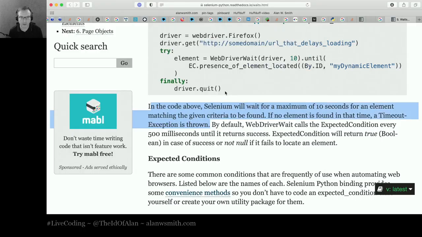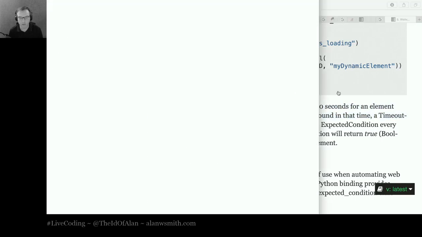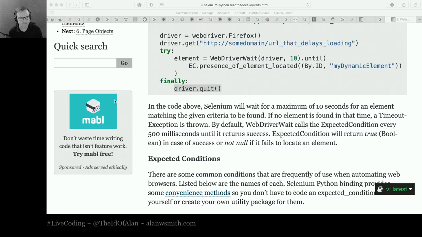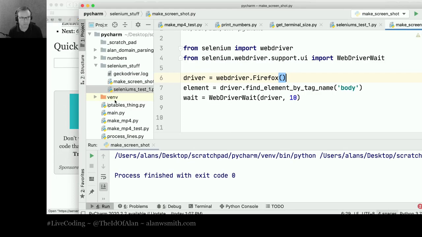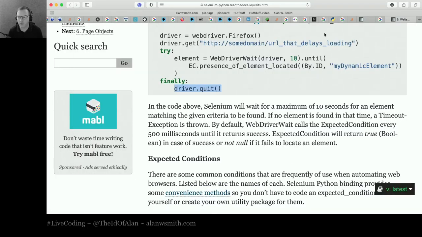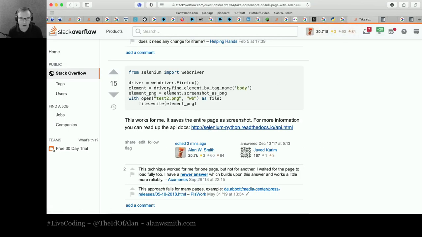Wait, what? Oh, WebDriver 5. Oh my god. Wait a second. Hang on. Close this. Close that. Oh, it's not closed. Oh, I wonder if that's because I don't have quit down there. Yeah. How many of these windows did I open? A lot. I'm not 100% sure these are closing. We're gonna do that. And that. Okay. First, we're gonna put that in there. This doesn't actually call anything.